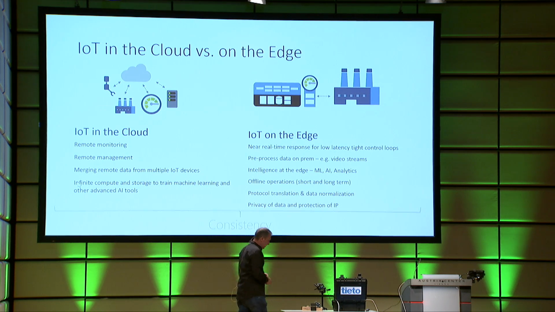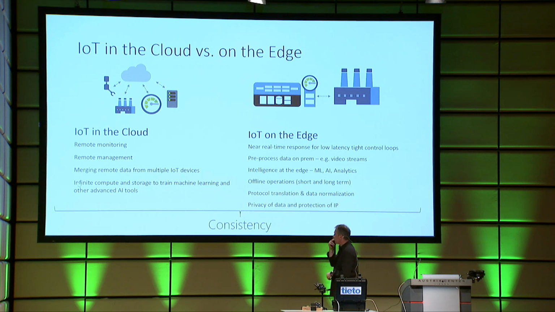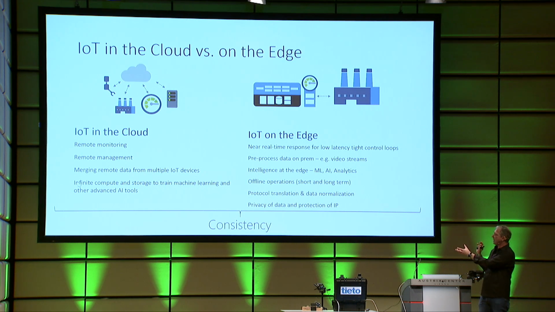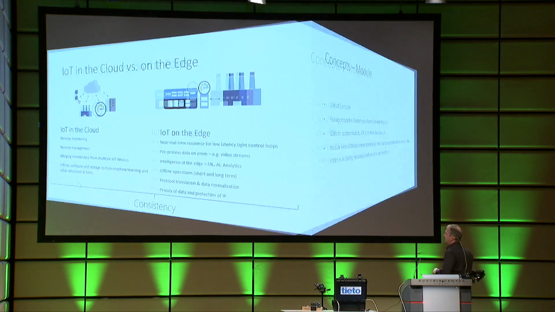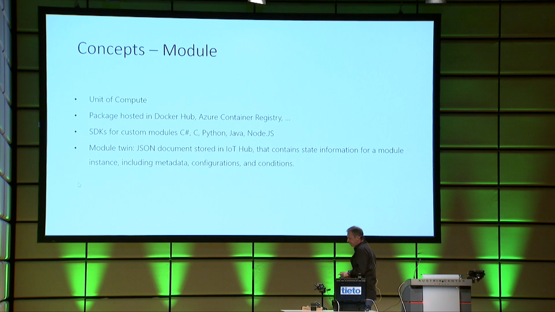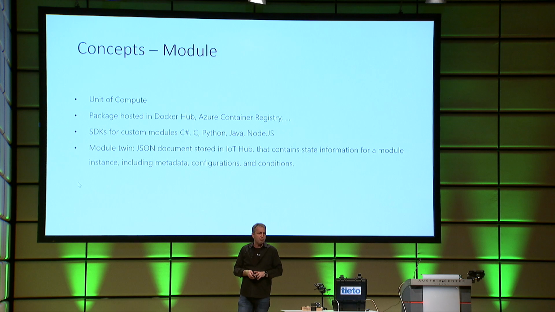Okay, and what's interesting with Microsoft's approach of edge computing is they try to make the experience as consistent as possible, especially for the programming model. Everything that runs in the cloud already should also work on the edge. Makes sense, right? And the way to achieve that is by following a couple of concepts. The first concept is modules.